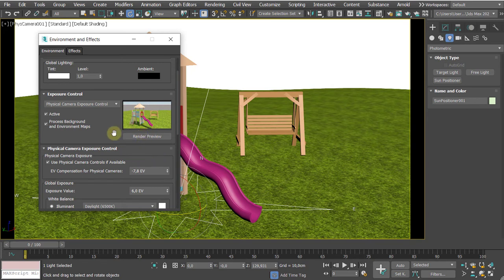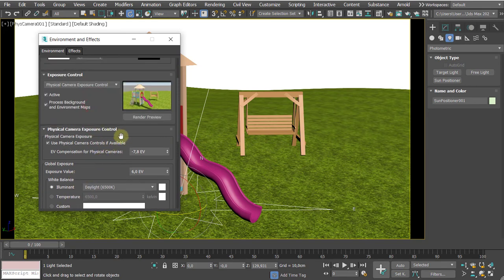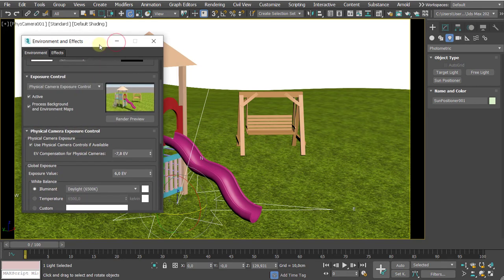Right now I don't want to change anything, but of course I can change the highlights, midtones, and shadows if I wish later on. But right now, this is what we have. My main concern is the horizon. Because we have an angled camera, the camera is a little bit higher than the standard height of sight, so what we can do is alter the level of the horizon.